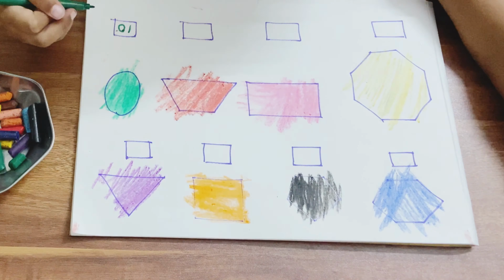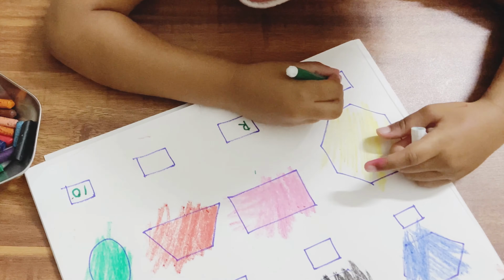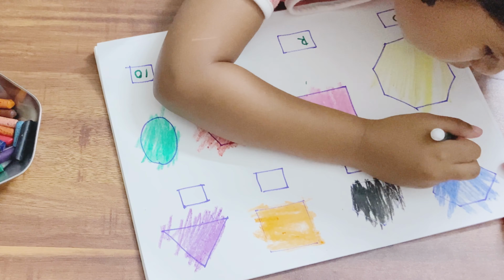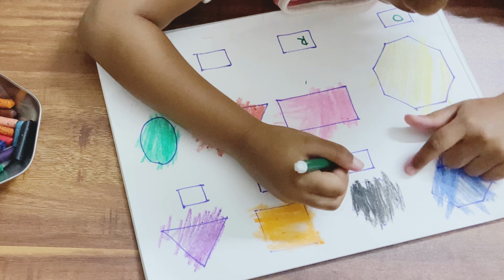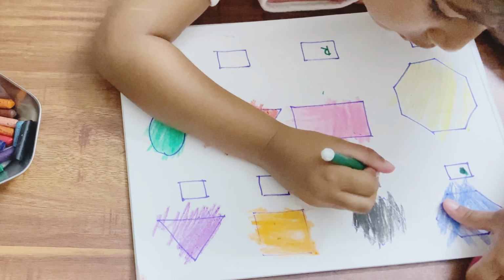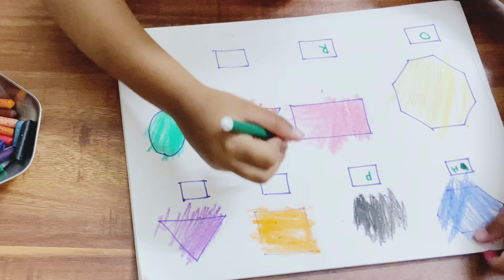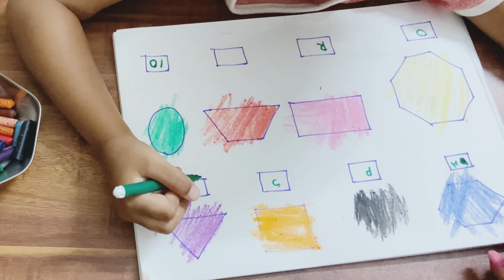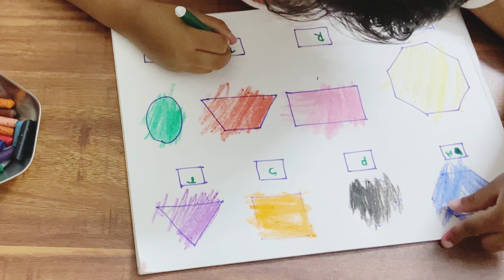Now we can move on to the next activity for the child in the sheet. As you can see, Aarna is writing some letters in the boxes. These are the first letters of the shapes. This way we know if the child is able to identify the shapes correctly. Also, from a child of this age group, we cannot expect them to remember the entire spelling of the shapes. Hence, we can ask them to just write the first letters.